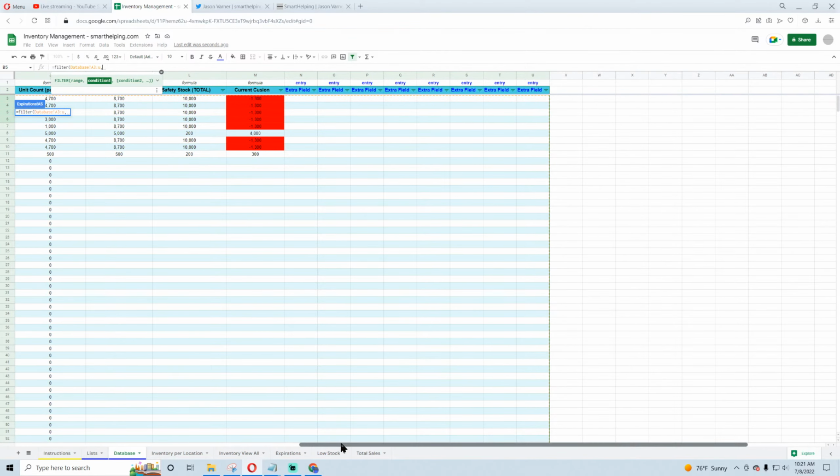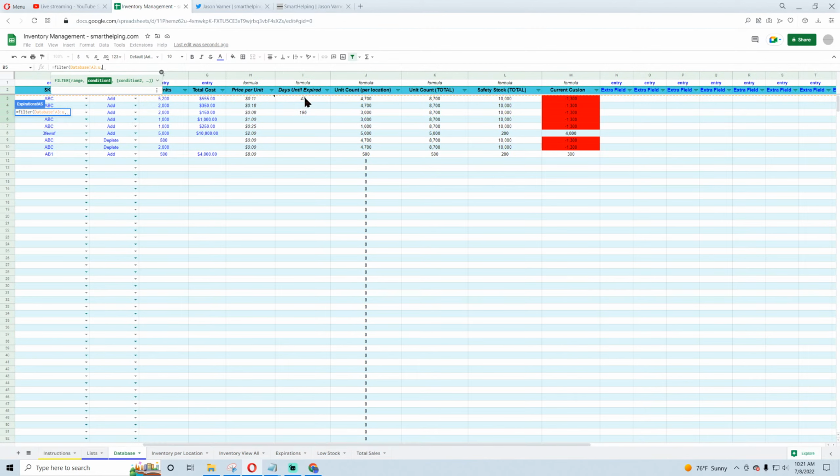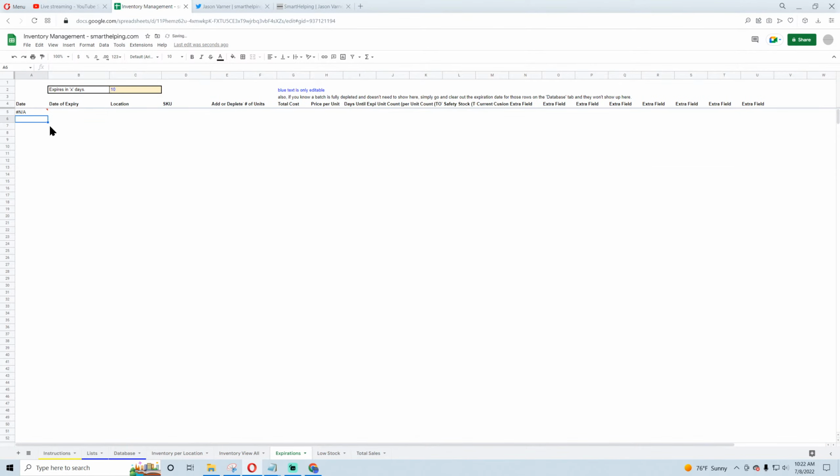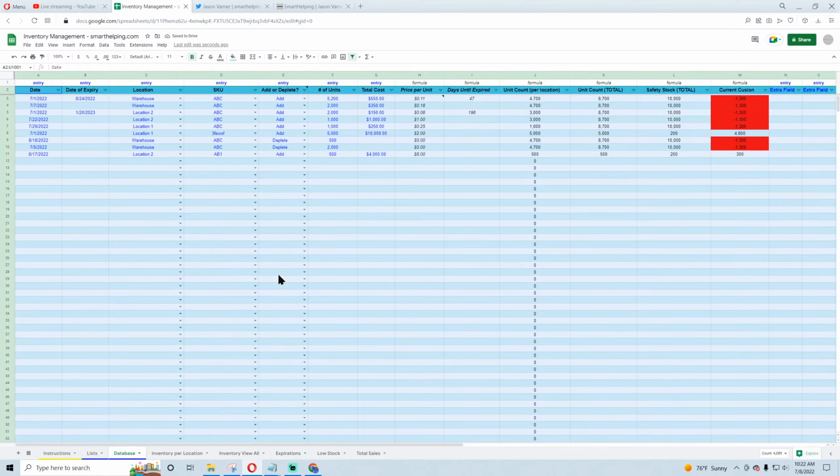If, and here's my reference, if the expiration days is less than or equal to 10 in this case. So there's no items in here. Now let's just force an item in there, and we can do that by saying, well, we bought these on July 1st. Well, wait, expiration dates. This is running off a today function. So it's July 8th. Let's say it expires on the 13th. So now it says within 5 days.